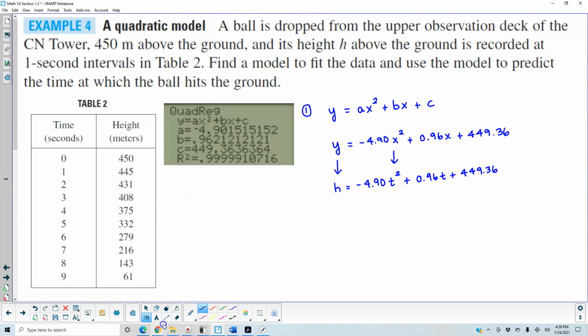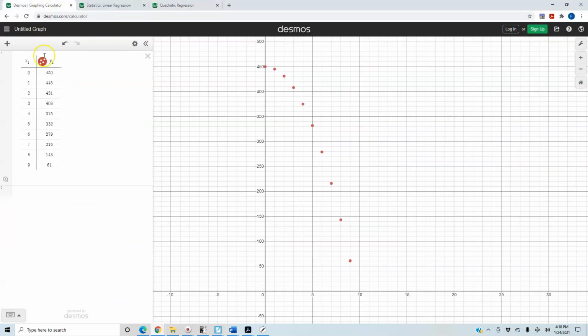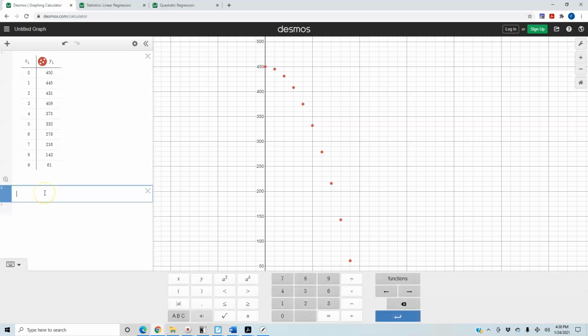Now, before we move on to part 2, let's see how we would do this in Desmos. So in Desmos, I'm going to go ahead and pull that up. What I've done is put the data into the table. In order to get to the table, you hit plus and then select Table, and then you enter your information. Then we want to find the information that we need to find a, b, and c. So we're going to select y1 and then use this symbol.